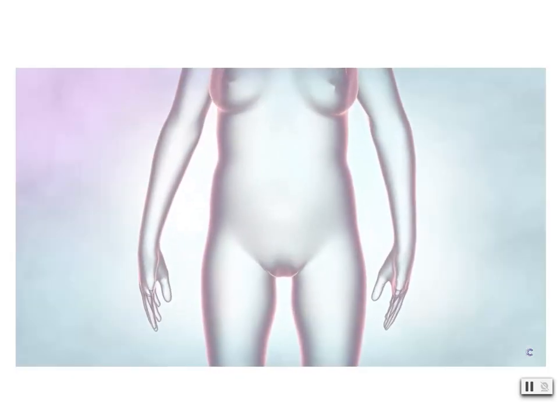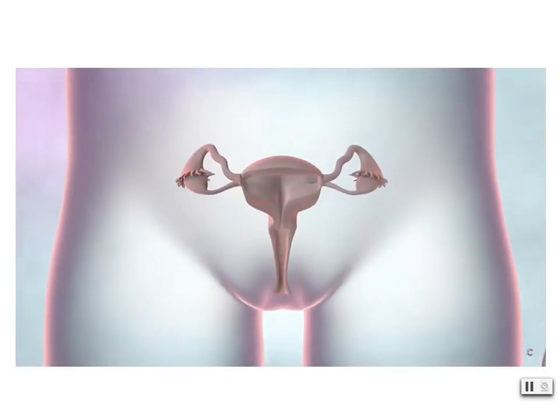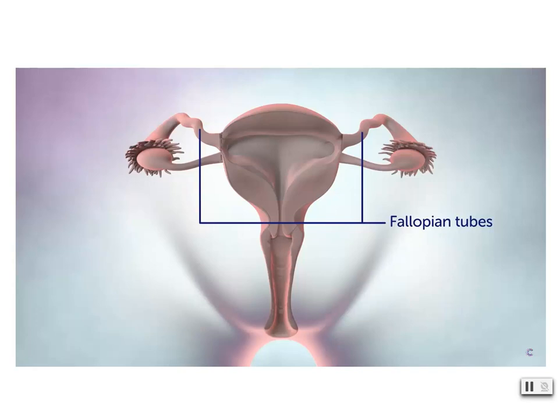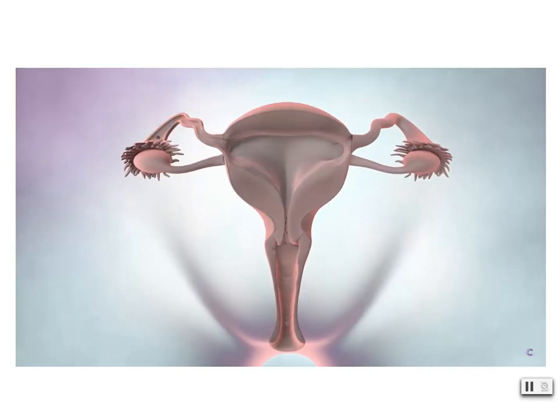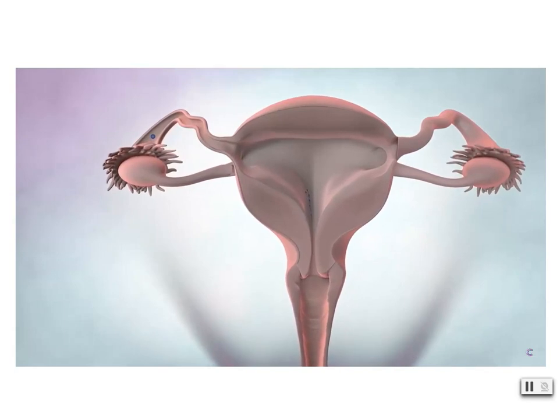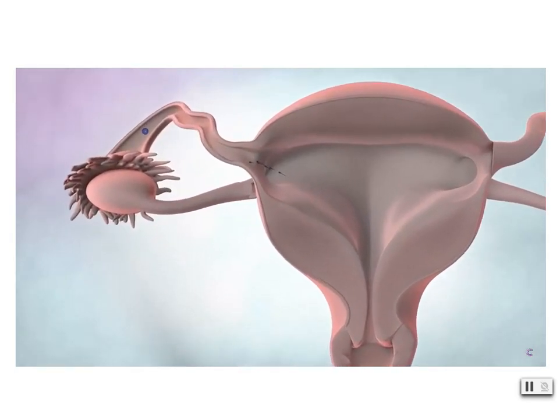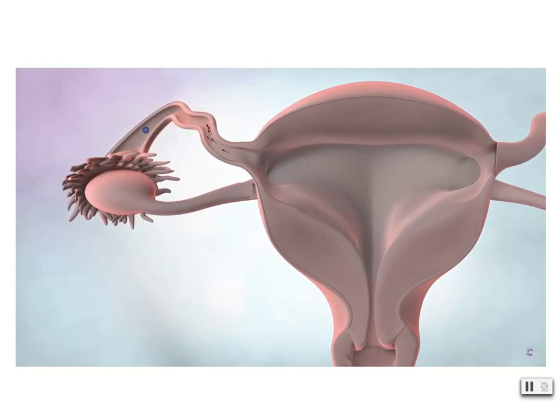The female reproductive system includes a number of parts. The ovaries hold the eggs, which are released each month during childbearing age. They also produce sex hormones, which control periods. The fallopian tubes connect the ovaries to the womb, also called the uterus. When an egg is released, it travels down the fallopian tube towards the womb. At this time, sperm from the male can pass into the fallopian tube, where it may meet the egg and fertilize it.